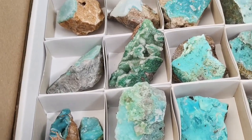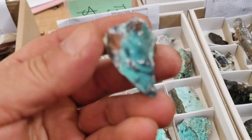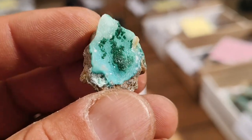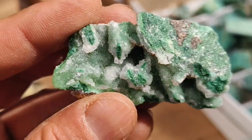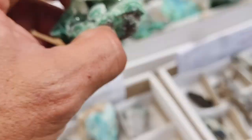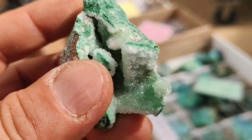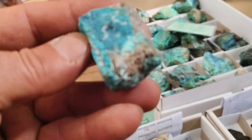Onto some chrysocolla, or another, basically a Congolese cocktail flat. There's 24 specimens in here. Here's one of them. And a really small little thumbnail. Put it in the sunlight. Not much in the way of blue chrysocolla, but a lot of beautiful druzy coated malachite. There's another one similar to that. Here's those pseudomorph azurite to malachite formations. More silicate chrysocolla.